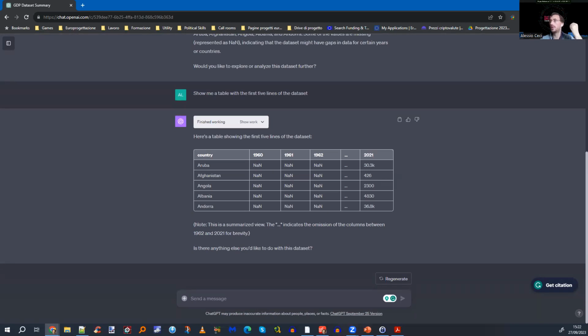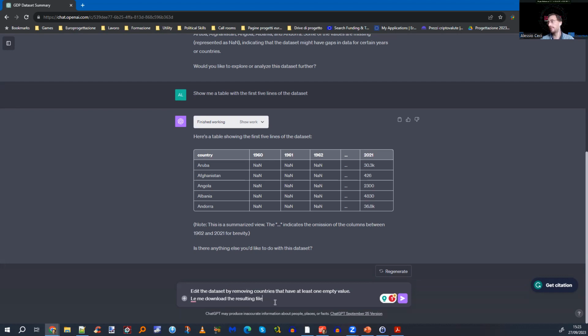So maybe we want to do some cleaning work here. This is something that usually data analysts should do by hand or using Python code. But the very interesting thing here is that we can ask ChatGPT to do the work for us, just by asking it to edit the dataset and remove countries that have at least one empty value.